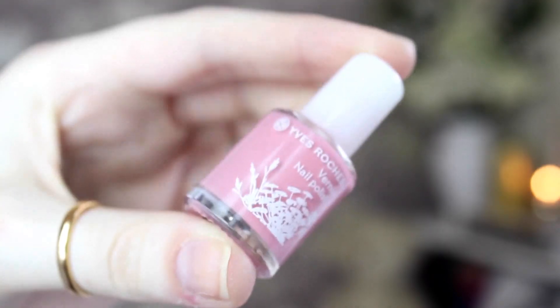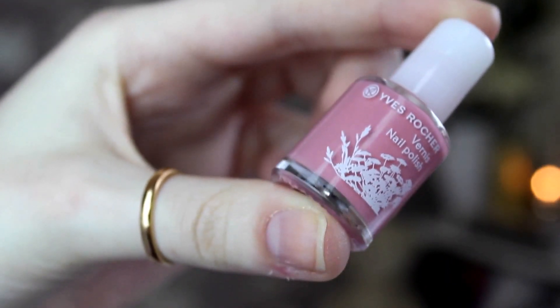Then we've got the nail varnish I didn't think I had. I'm not sure I can wear nude pink but this is a dusty pink so I might be able to. It's a Yves Rocher one — I can never say that — and it's in the color Rose. They've obviously gone for a pink theme this month. It says apply a thin layer — it only mentions one layer, we'll see about that. The full size is £3.60. I'll do an Instagram shot when I wear it and I'll link my Instagram below so you can see the color better.